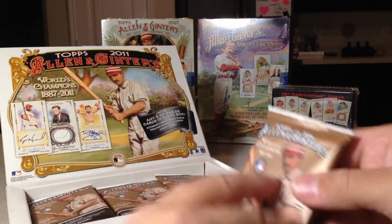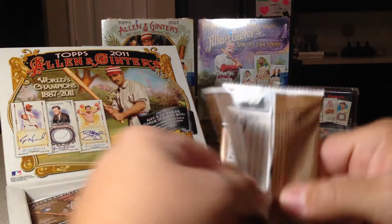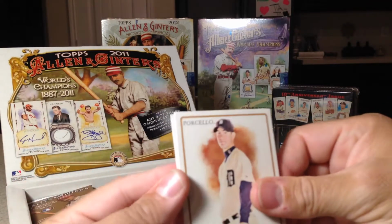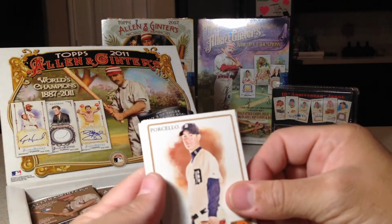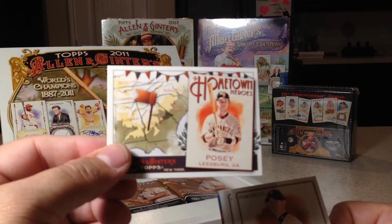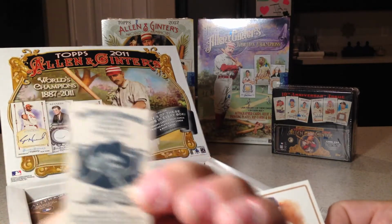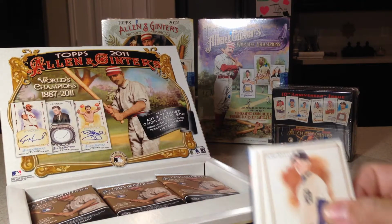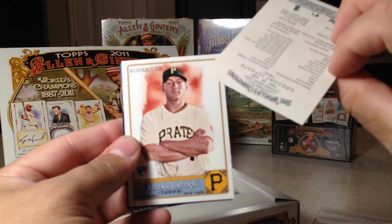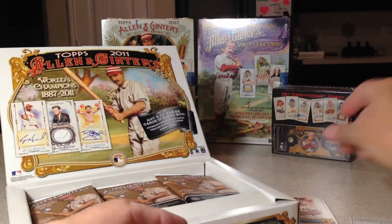So, first pack, those are what the packs look like. Last box I opened this had just a ton. It was like a mini hot box. I only had like one just regular mini. All the rest of them were inserts and stuff like that. Looks like we're going to start off with a hit in the first pack. There's Buster Posey, Hometown Heroes. Mini of Derek Lowe, Ginter back. So that's a good start. Rick Porcello, John Lackey, Gregory Infante, and then behind this Rodriguez rookie is our first hit. So we will set it over there and wait for the end.